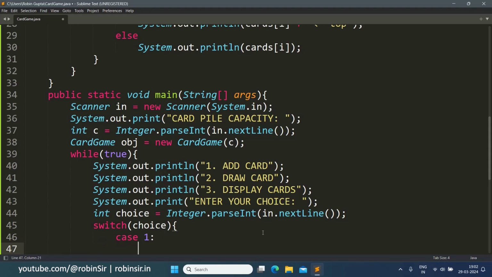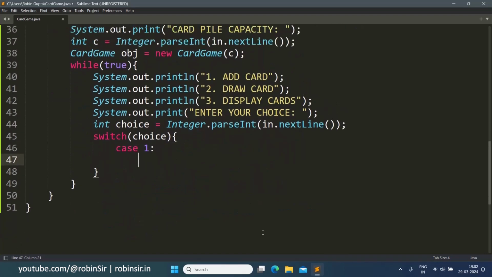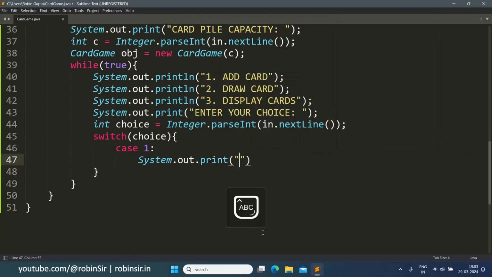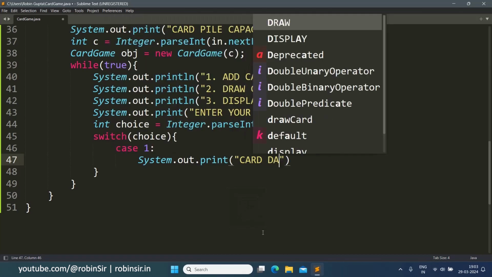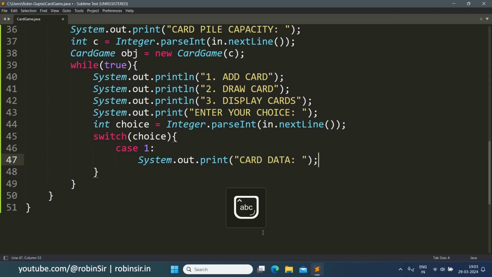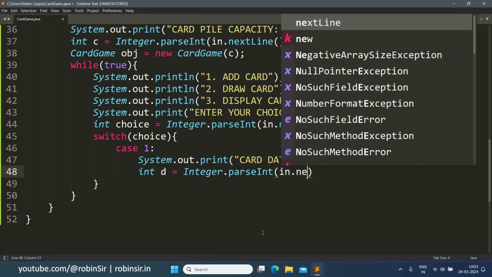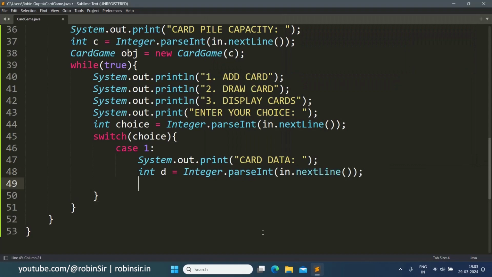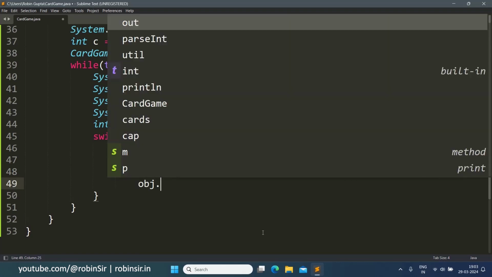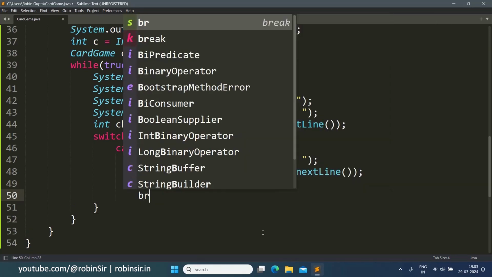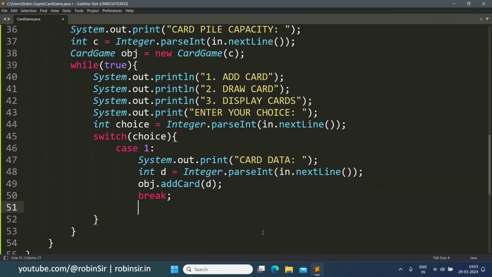That means we need to ask the user to enter the data that needs to be added. So we ask another question to the user. Let's say card data. So int d equals Integer.parseInt in.nextLine. Now through the object we call the addCard function that we had created earlier, and we pass the data that we need to add, and then we break out of switch.